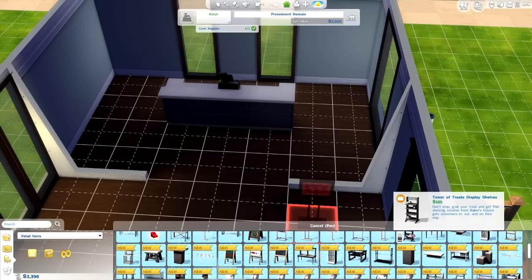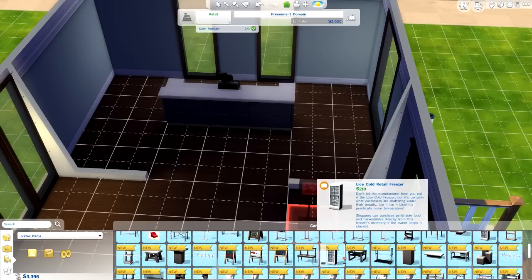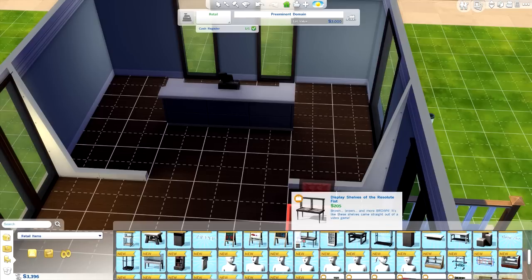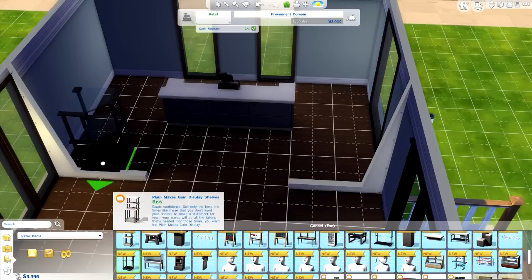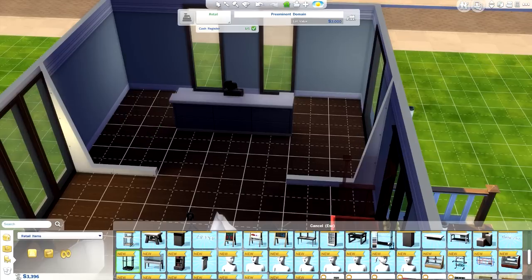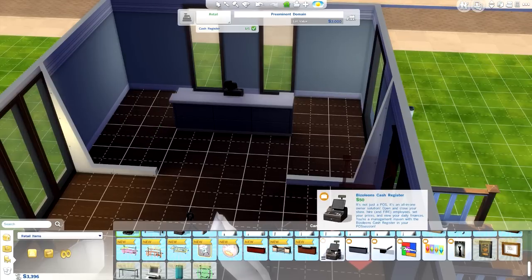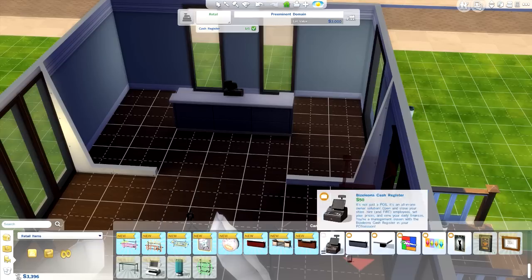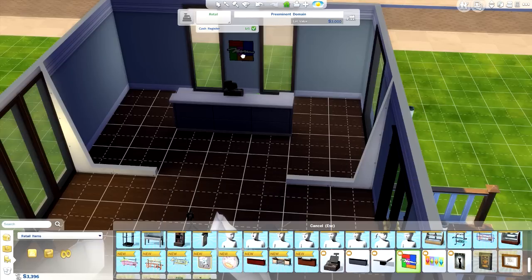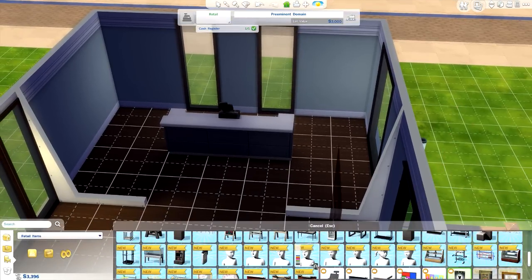There's retail signs, you have different types of towers, pedestals, there's the cold retail freezer, which is interesting. You've got your mannequins, your displays, all these different corner displays and things like that. These are freaking epic. I love these. The cash register, and then some other stuff that's also kind of blocked off. You've got some neon signs and things of that jazz. I love these so freaking much.